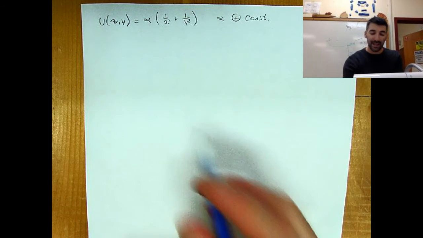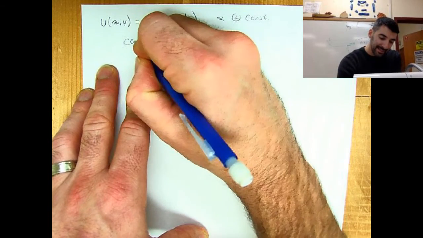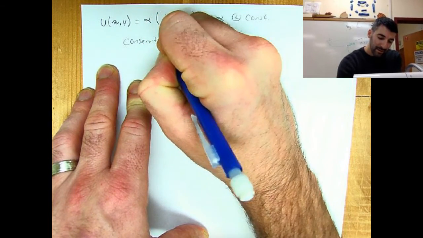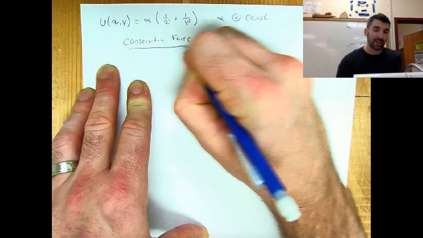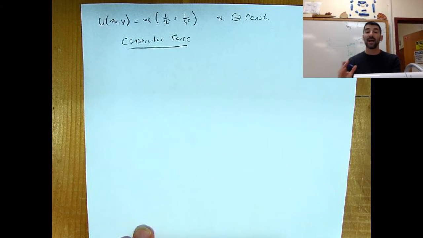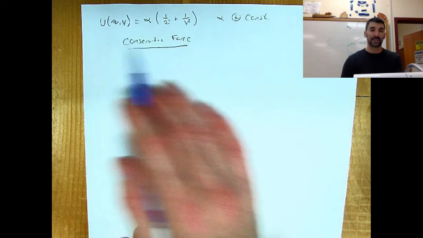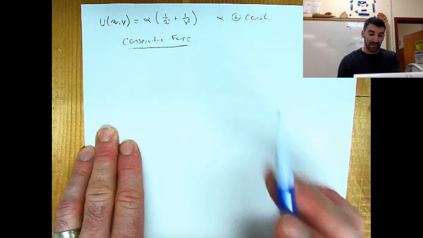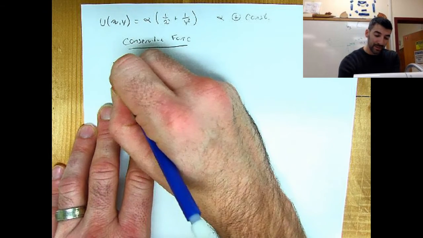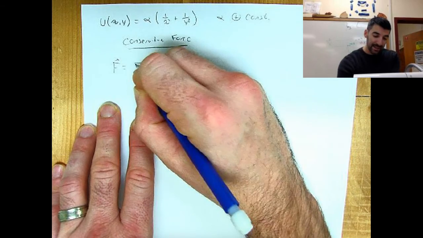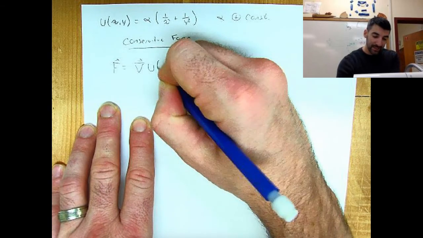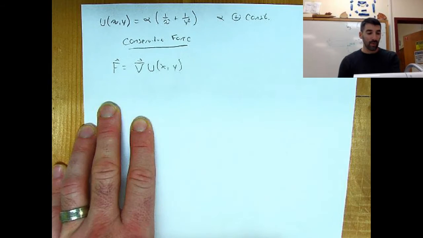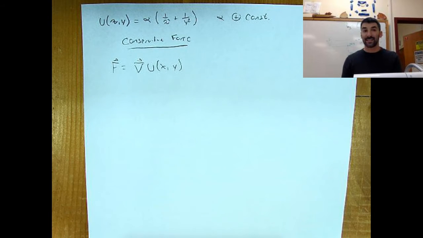And they tell us in the problem that this is a conservative force. And that is a huge key in how to solve this problem, that conservative force. And essentially they want us to derive an expression for this conservative force given this potential energy function. So we know that a conservative force means I'm going to use this: force is the negative gradient of my change in potential energy about the x and the y-axis. Obviously, technically, there should be a z-axis here, but there is no z component, so I don't care about that.